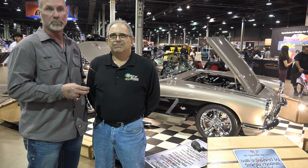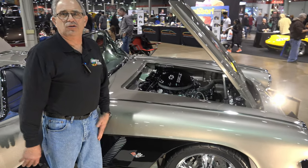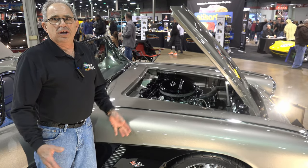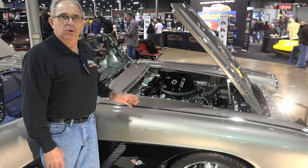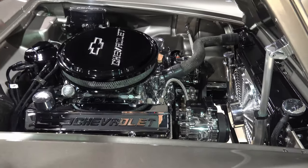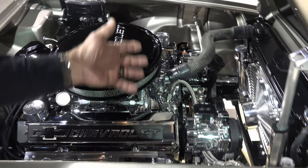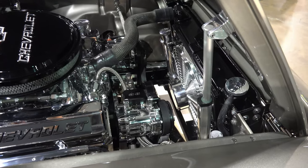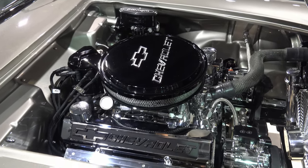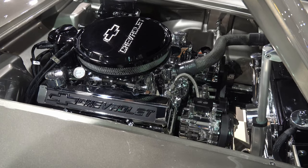We're very honored to be here competing against some really tough and beautiful cars. When we built the car, we wanted to stay with the original muscle car theme — 1962, big carbureted engines — but we wanted to add a modern twist. So we detailed out the engine, did a complete smooth firewall, brought in the air conditioning lines through the fender wells, and dressed the engine. It's a 383 stroker, carbureted, roughly around 420 horsepower.